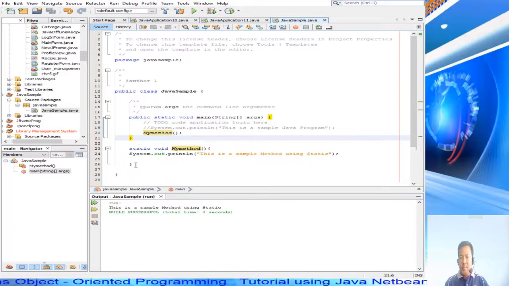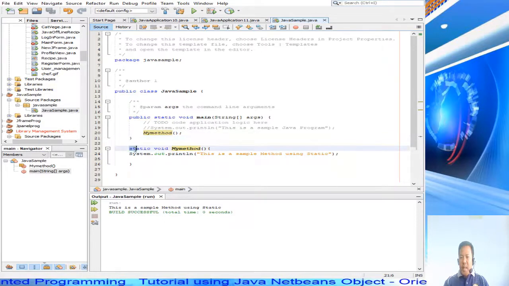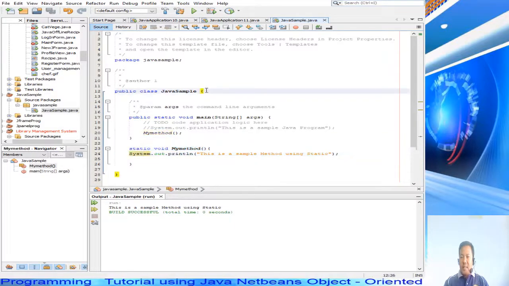Only that this method is placed inside the class. Remember that the end block of the class is still after my method.